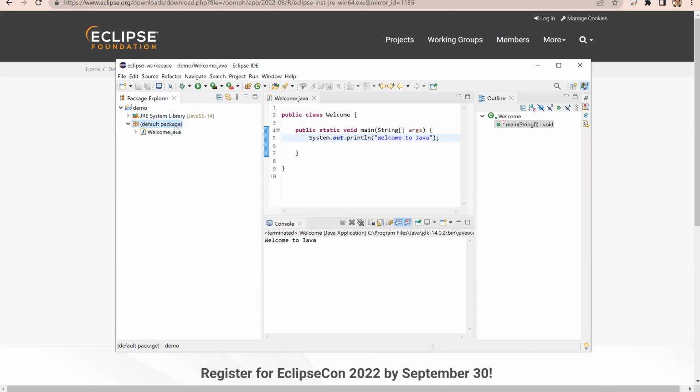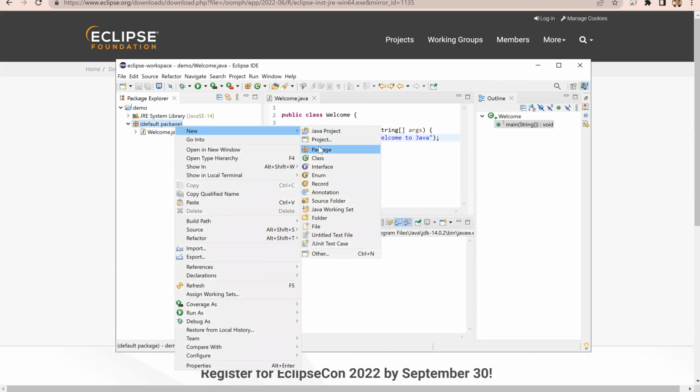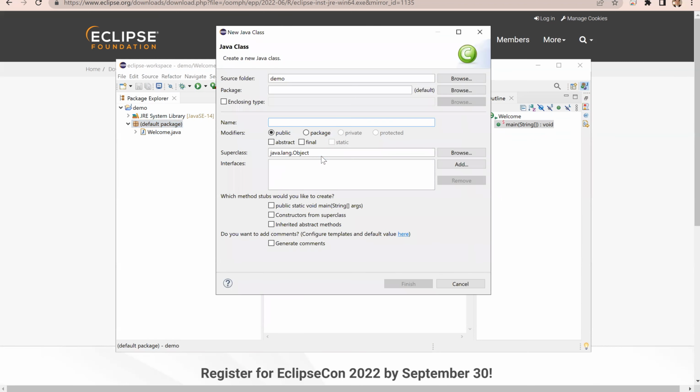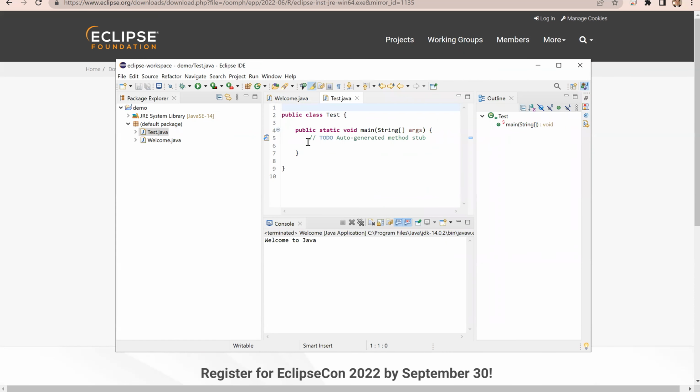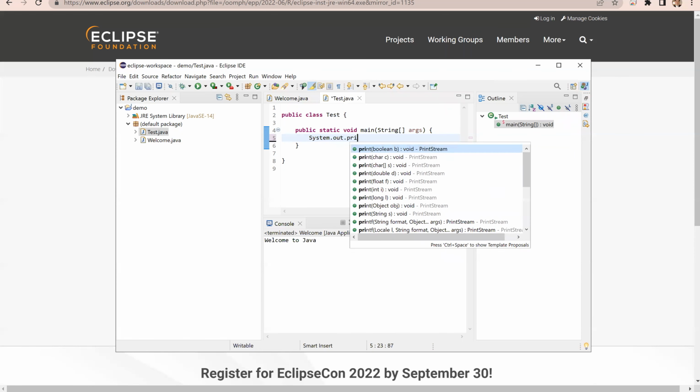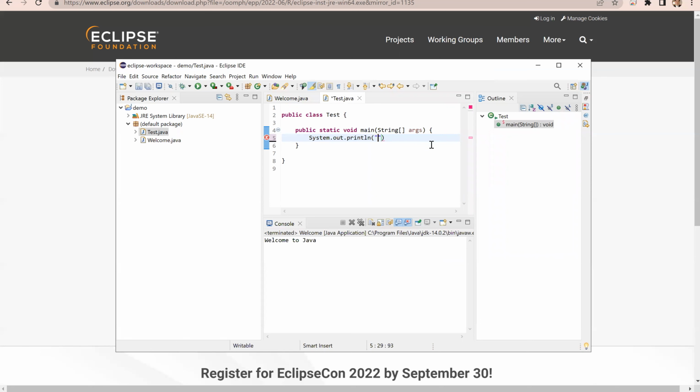You can create another program, and here, New, so here's another program. This time, call it Test, and automatically generate the public static void main. And so let's have another one here. System.out.println. So here's the test.